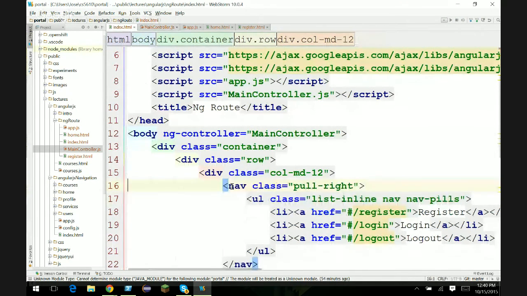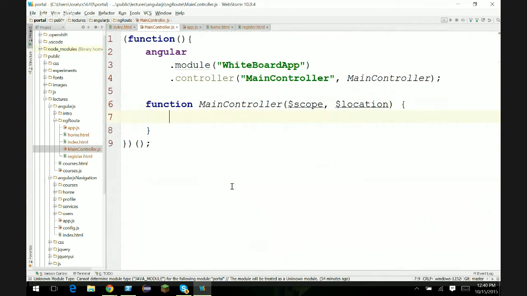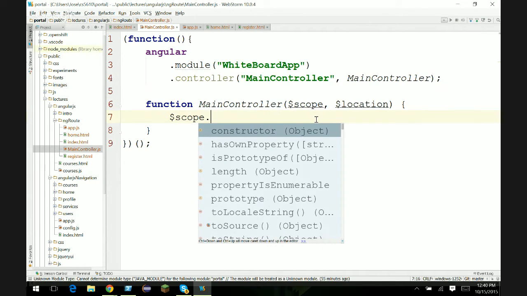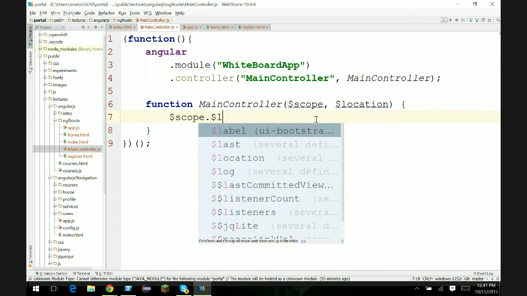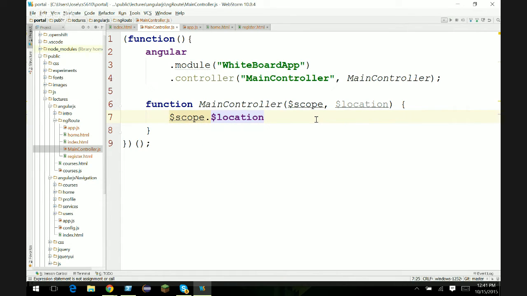What I want to do is send to the view this location. I want to give the view access to this location. So I can create a variable, scope. To be consistent, I'm going to use the same name of the variable, so I know this is a variable that is actually the location service. So I'm going to call it the same, location. I don't have to. I could choose any name I want. Is equal to location.